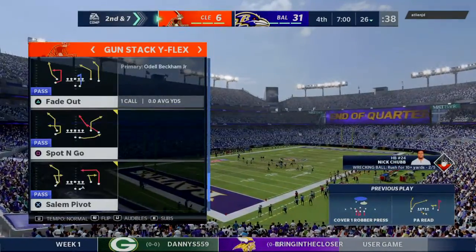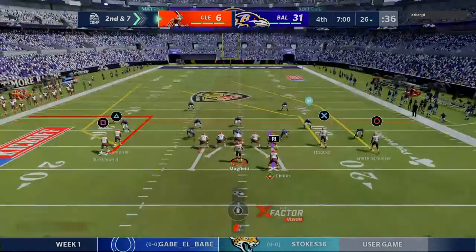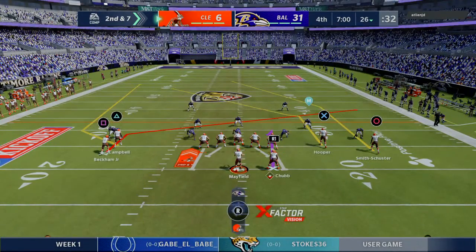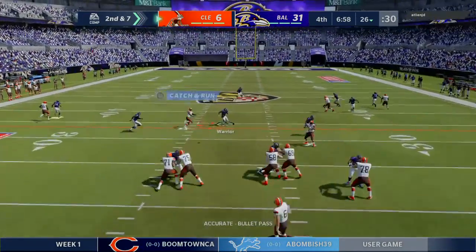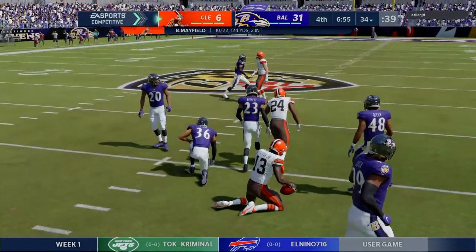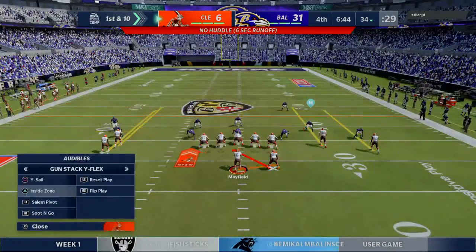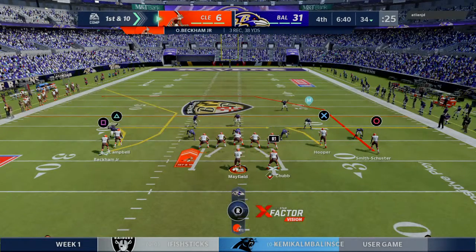Back now in Baltimore. A lot of happy faces in the crowd at this point as their guys have a big lead here to start quarter number 4. Ball at the 26, 2nd and 7. Mayfield to throw it. Quickly into the hands of Beckham. And he'll get it up near the 35, right at the 34 here. That one, a first down pickup of 8. From the 34 now, here's 1st and 10.